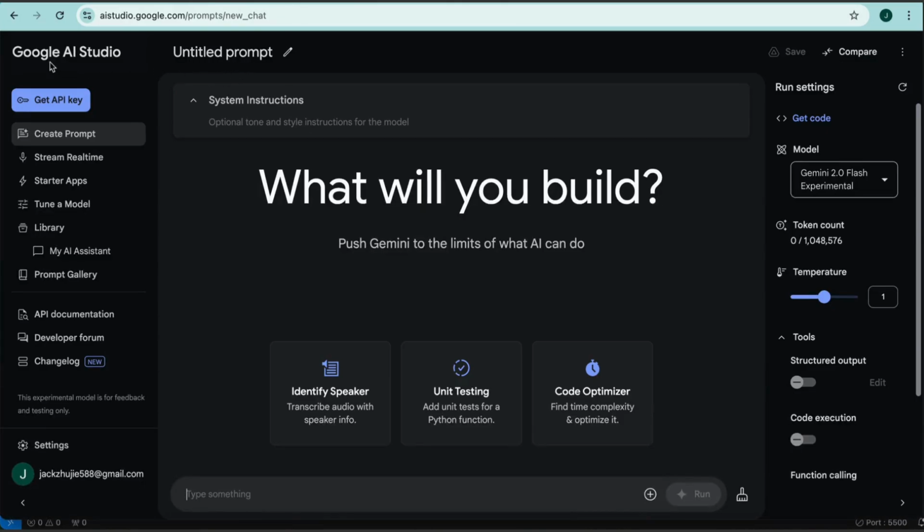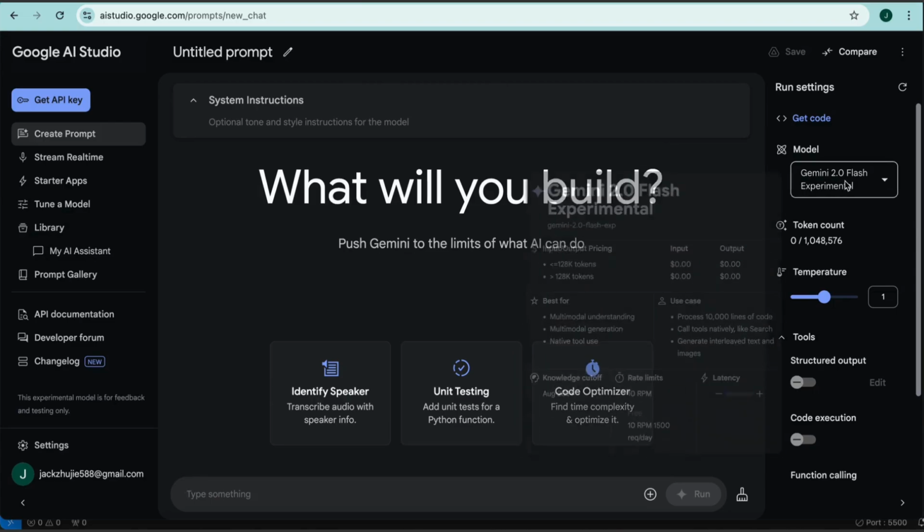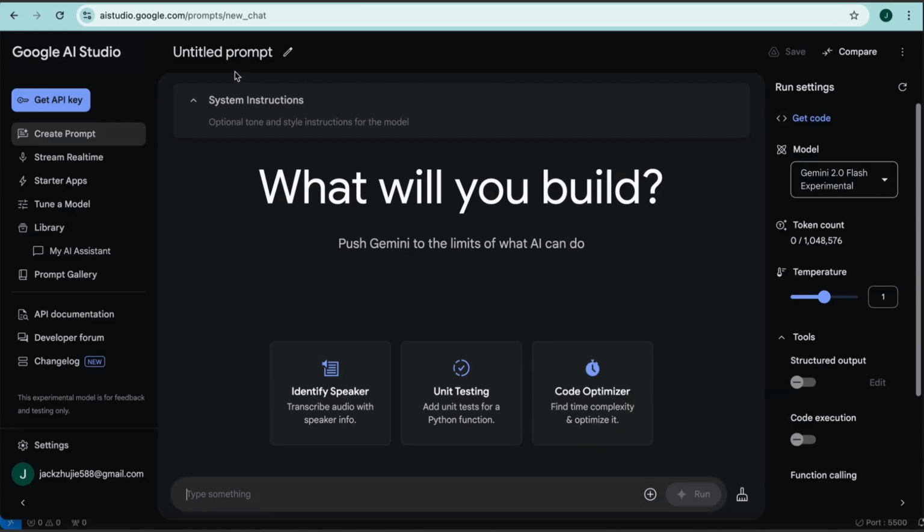About the API key, we're going to use Google AI Studio. That's what you are going to see when you first log into Google AI Studio. Please log in with your Google account. That's the first page you're going to see. About this user interface, we can talk about what's temperature, what's token count, and so on in another video. But for this video, let's just quickly go through the steps that we are going to do to build a very basic chatbot by using this Google API, and those are the very basic steps.